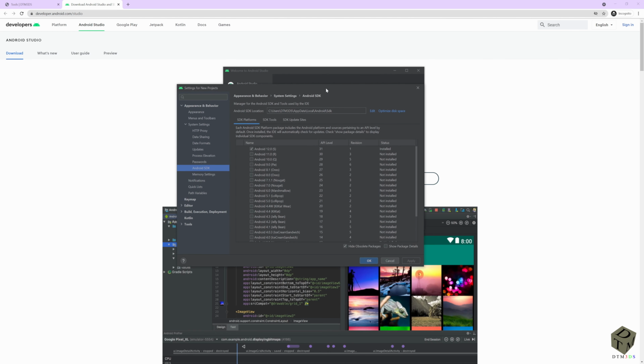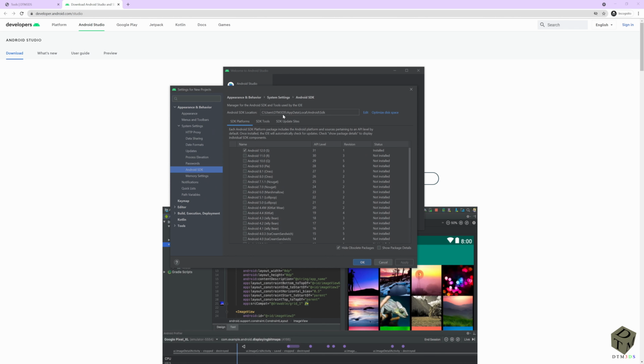The next option I need to click, let me see, is to check your version. For example, when you are using the Unity and you want to test your game on your Android mobile phone, check the version of your mobile phone.